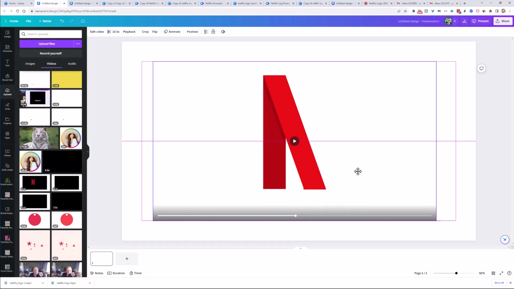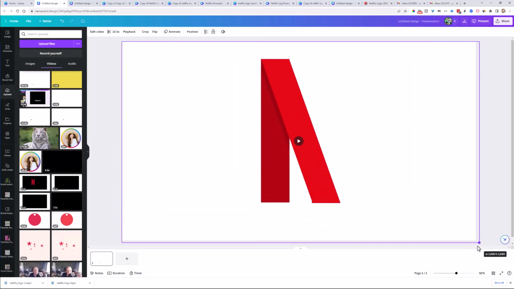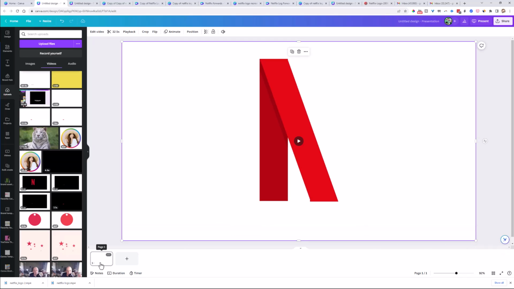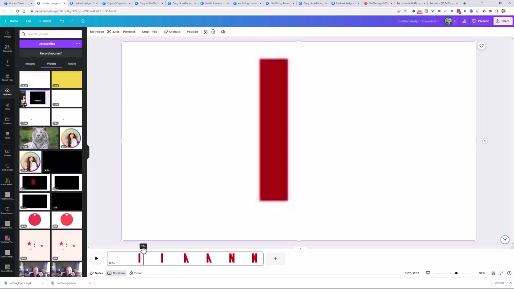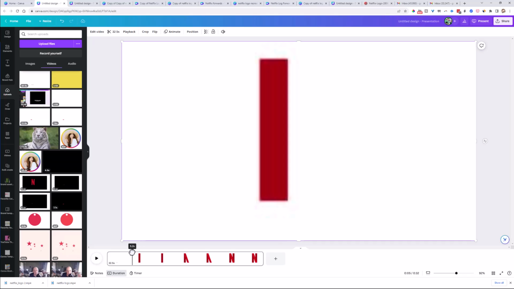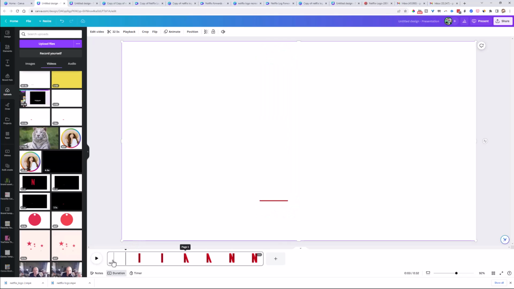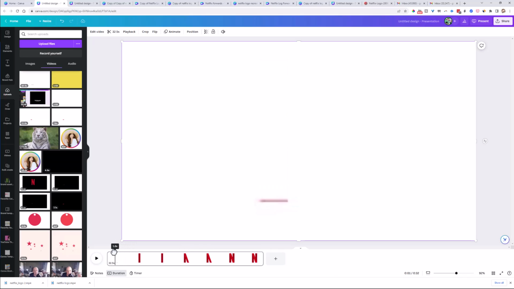I'll click on this to pause it. I'm going to position it so that it takes up the entire screen, so I'll drag it out there. Then I'm going to come down here and click on this duration button, and this is where I want to start to animate this and pick out the parts that we don't need. I want to start to drag this along, waiting for the point right where that starts. You can drag around using this button here.